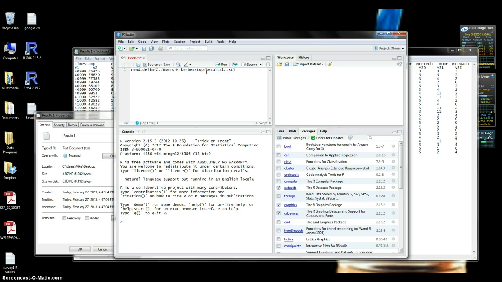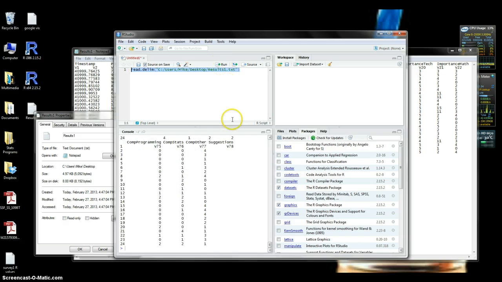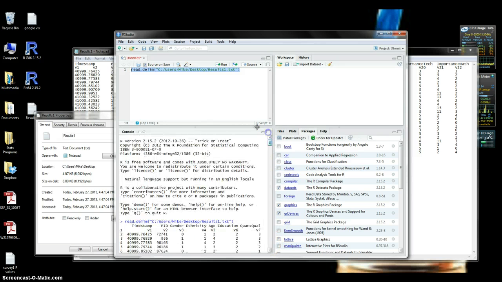One more thing I forgot to do is that you have to put quotation marks around it. And this should bring you your file. And then you hit run right here. And as you can see down here, it has read the file.